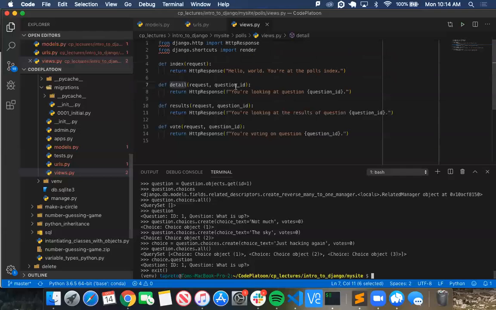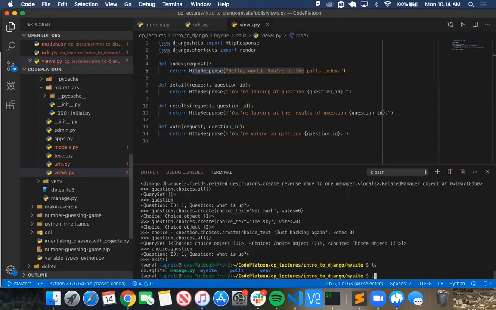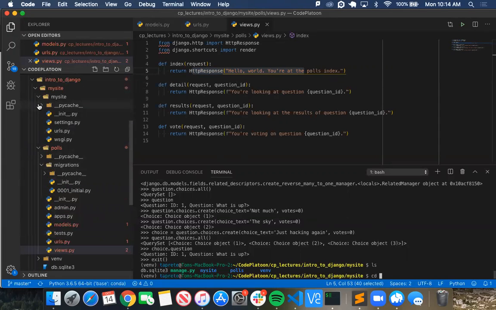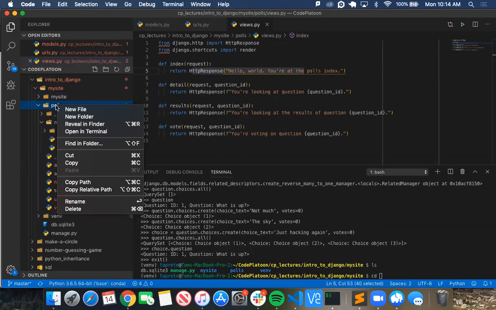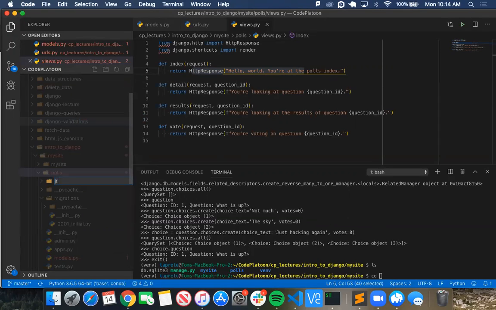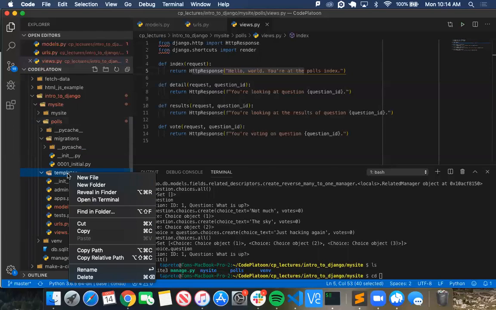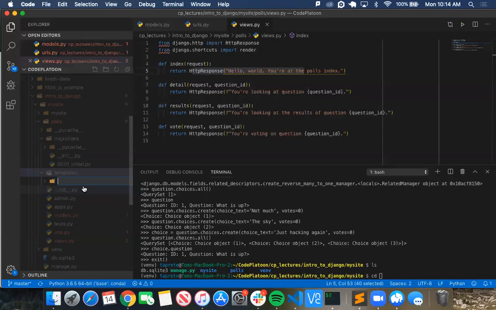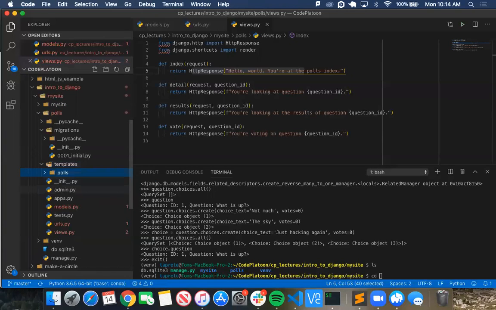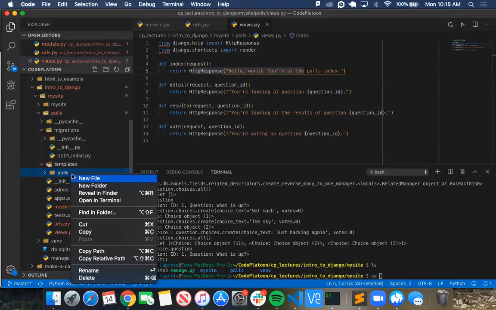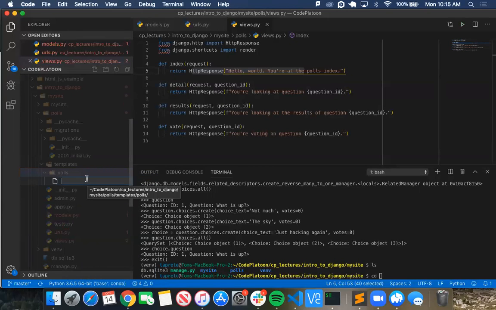Okay. Sweet. So this is all fine and dandy, but as you said, we're rendering Python straight from the method. And as Ethan mentioned, we're going to be using templates. So right now I'm in my site, but in my Python, let's just go back here. In my polls app, I'm going to create another directory called templates. And then within this directory, I'm going to create another directory called the name of my app, polls. And in here resides my HTML files. I'm going to just do an index.html file.